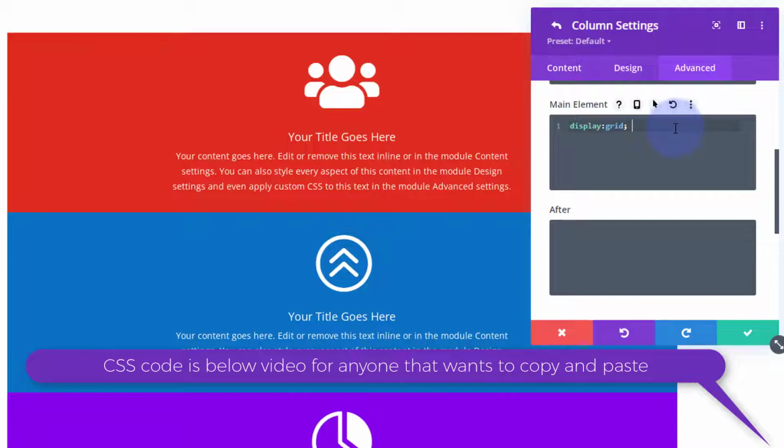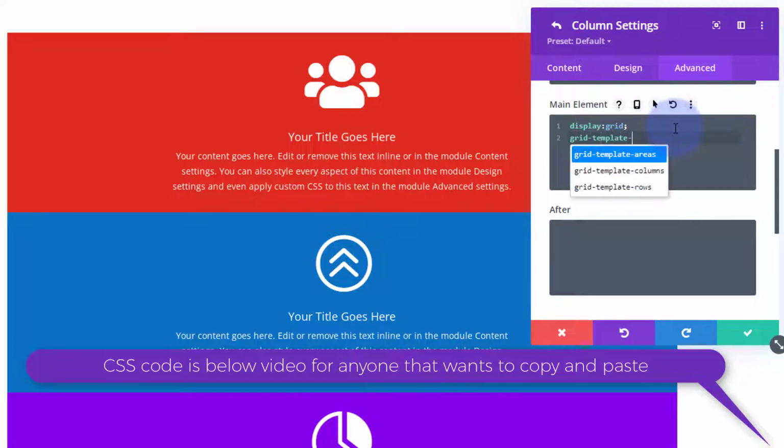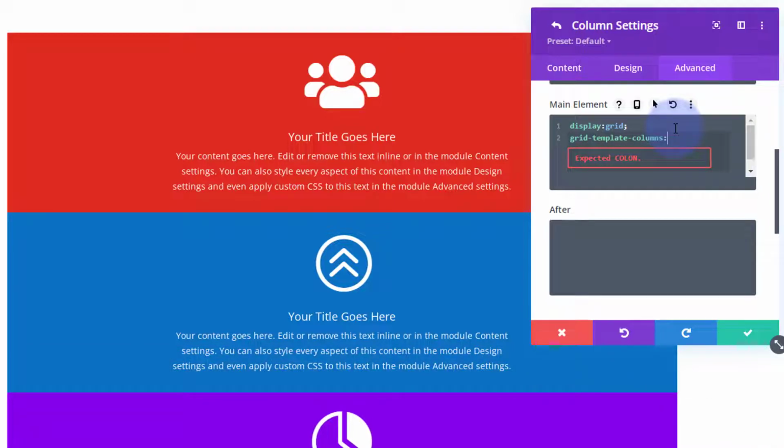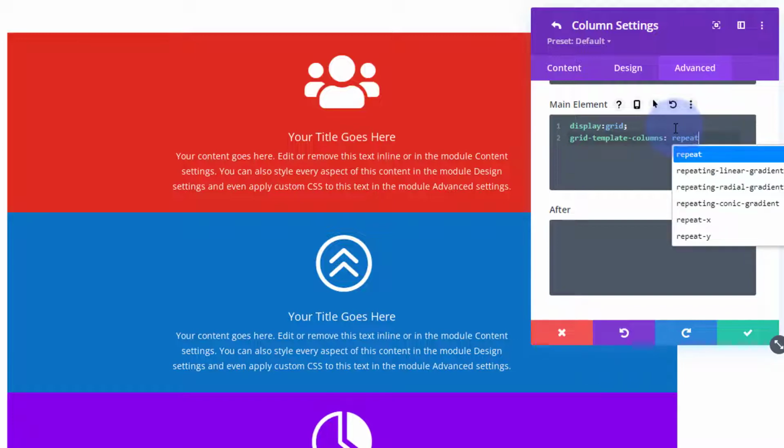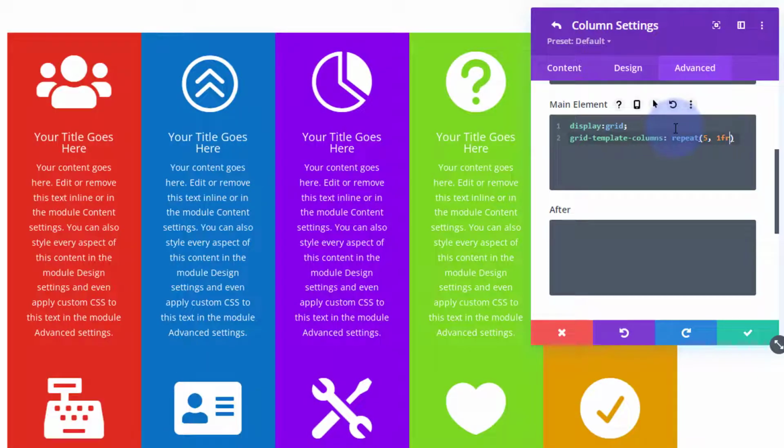I want it to display a grid template of columns. So I'm going to say grid-template-columns. And how many do I want? I think I decided I wanted 5. So I'm going to put a colon and I'm going to say repeat. No gap at the end of repeat there. I'm going to put some curly brackets. And inside, I want it to repeat 5 times. I'm going to put a comma. And I'm going to say 1fr, or one fraction. And as you can see, that's actually put them in columns of 5.